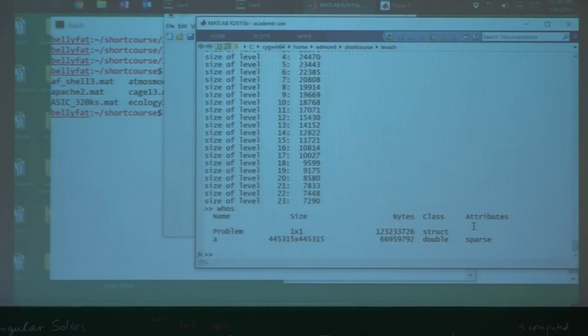Yeah, before we do the triangular solves, we have to know what the level structure is. So for each problem, we have to calculate the level structure. And then for each triangular solve, we use that level structure.